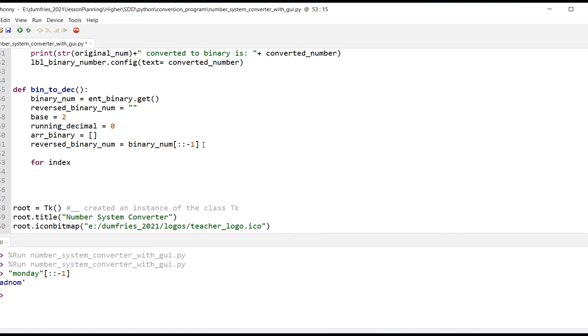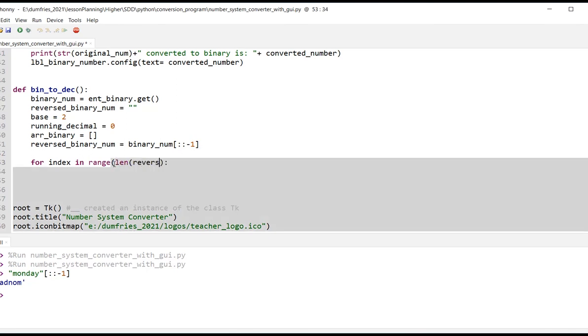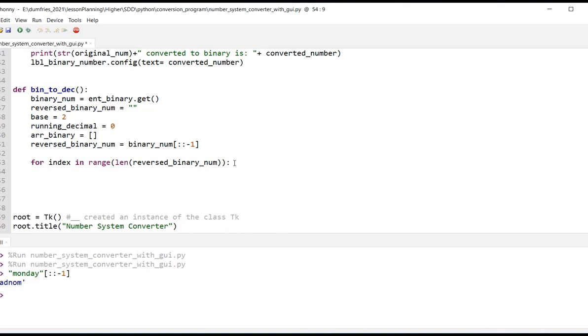For index in range, and inside this range what we're going to do is count the length of the reversed binary num as our range, and then what we're going to do is r binary dot append, and inside this append function we're going to turn it into an int, so we'll use int and put inside here what it is we want the value.